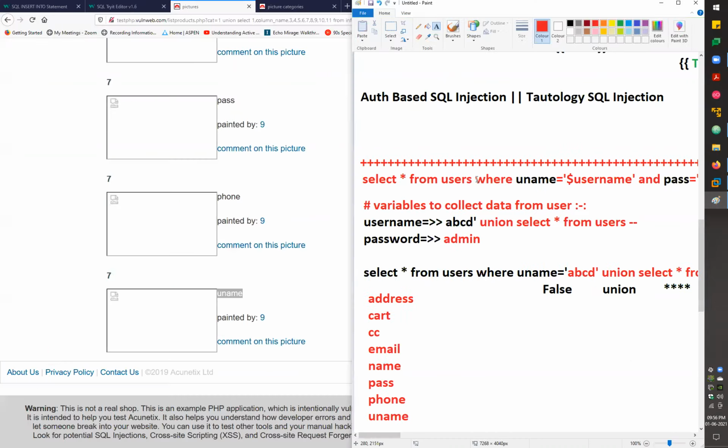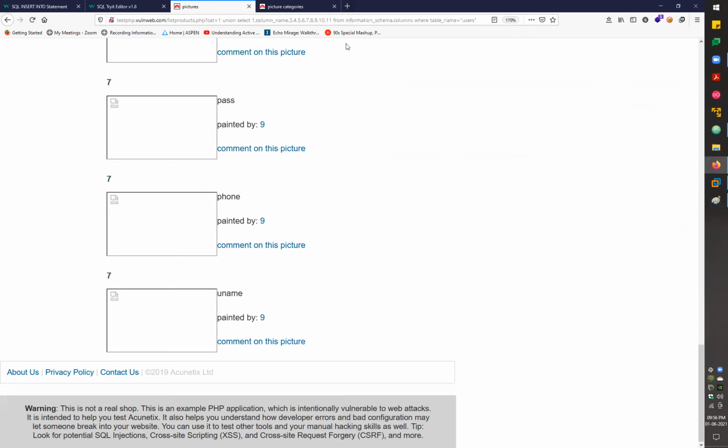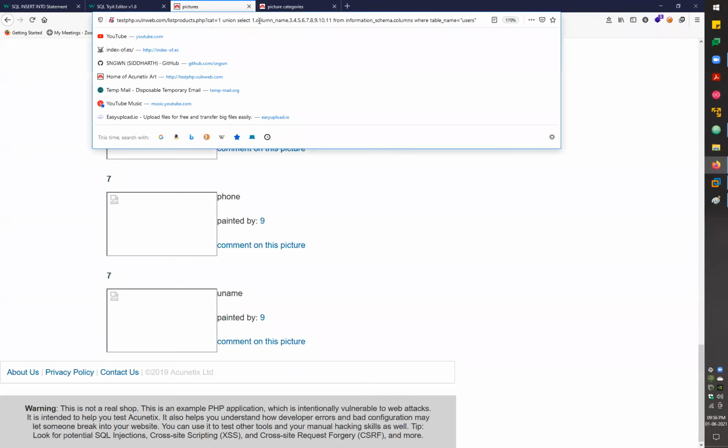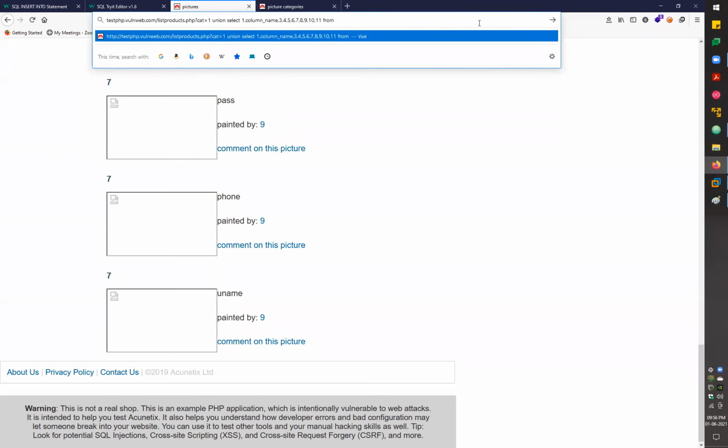Now, after this, when you have the columns, you can simply execute commands here. Just clean up your column names, or just clean up this one first, like from information_schema.columns where table_name equals to this. Just clean up this thing and write your table name here. I want to fetch my data from the users table, right? And then name your column names here. Just replace this column_name with your particular column name.